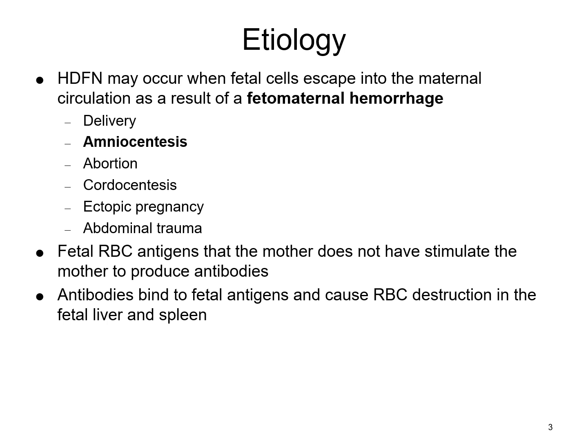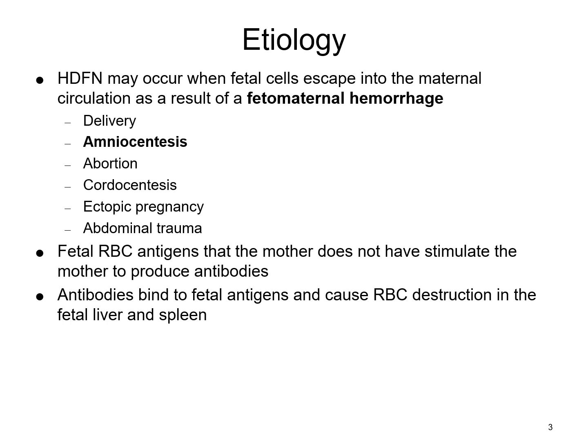Now, this can happen during delivery or certain procedures like amniocentesis or abortion type of procedures, if there's any sort of umbilical cord sampling during the pregnancy, if there's an ectopic pregnancy or a rupture of that ectopic pregnancy, or if there's any sort of abdominal trauma to the mom during the pregnancy, so accidents, falls, things like that.